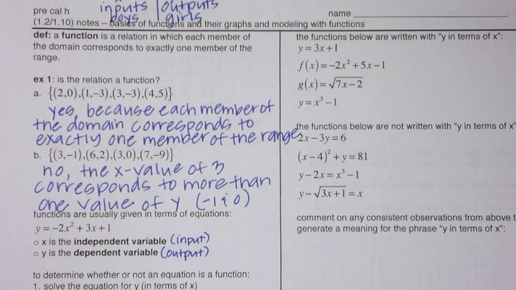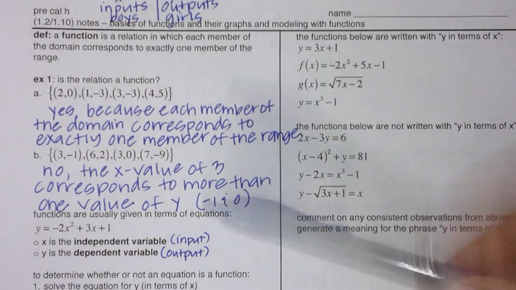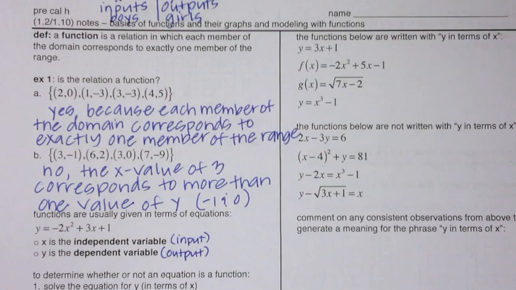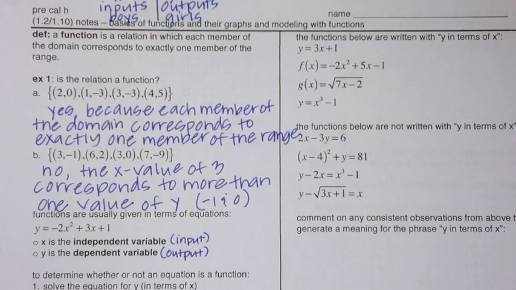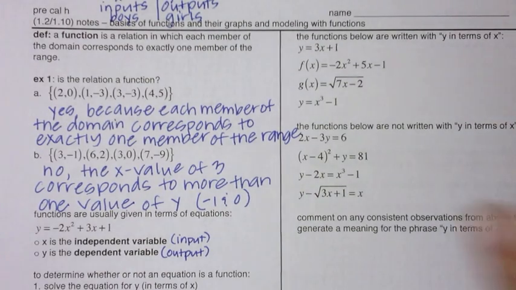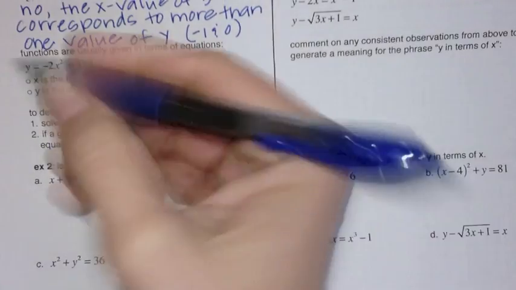So to determine whether or not an equation is a function, so we just did points up there, but to determine whether or not an equation is a function, the first thing you're going to do is solve the equation for y. And this is called putting y in terms of x, meaning you have y equals and everything to the right is x. And then if a given x value produces 2 or more values of y, the equation is not a function. So let's work through some of these so that you can see that. You might have an idea, but let's look at this.